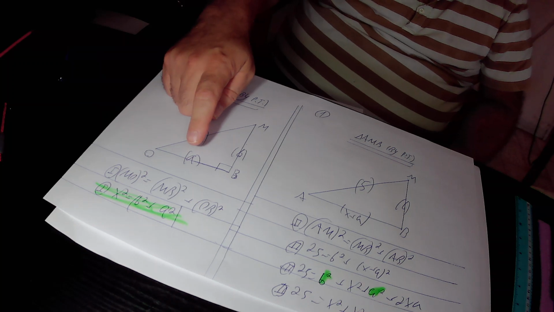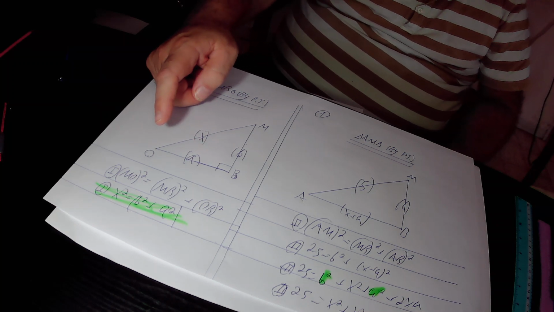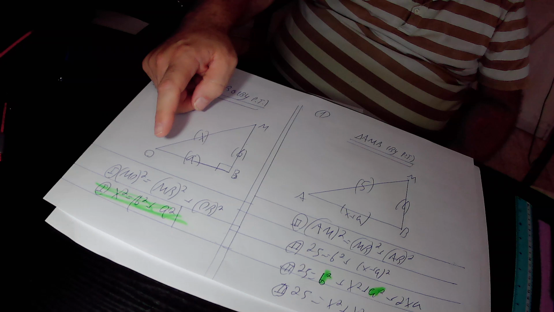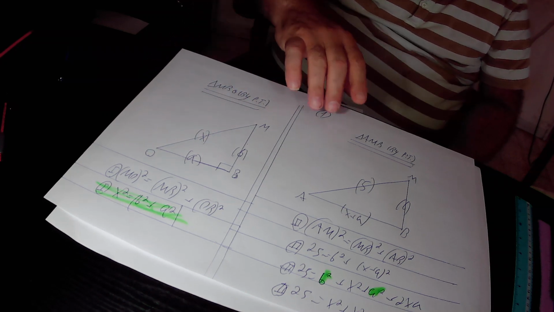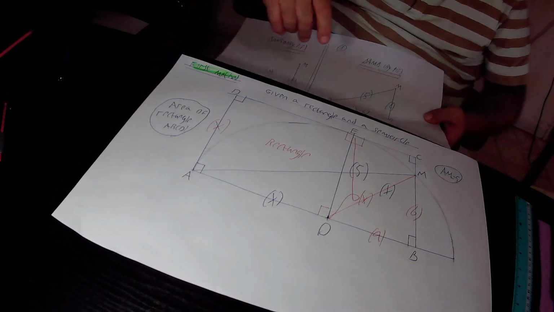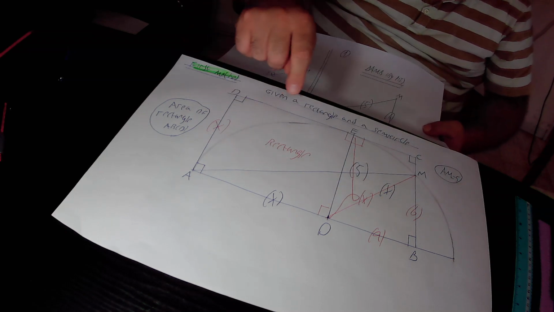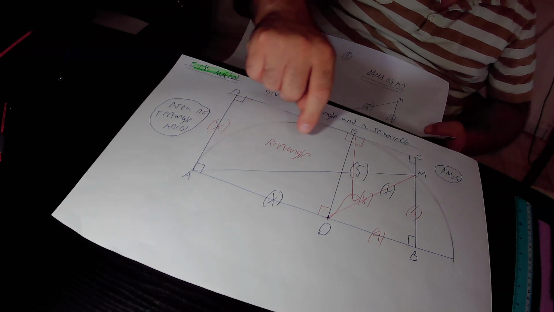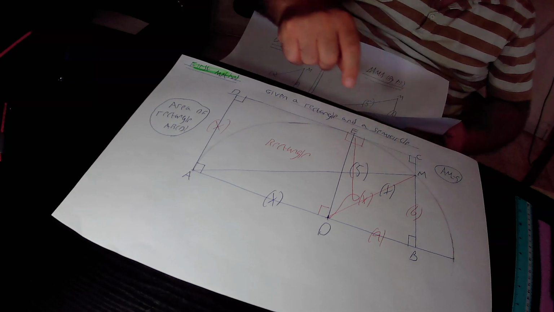OB is A, therefore OB squared is A squared. So in total, according to equation 1, we found out that x squared equals b squared plus a squared. In the next step, I covered the right big triangle MAB in the new page and implemented the Pythagoras theorem on this right big triangle MAB.